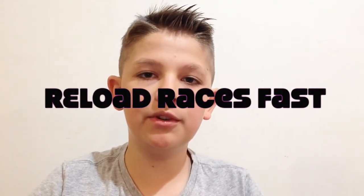So the first tip is to spam the enter key when you have finished a race. Lots of people use this when they're trying to complete sessions, but if you want to be more efficient with your time, then once you've finished typing out the text, just start hitting the enter key, and then the page will reload as fast as it can to get you going on to the next race. Now, I know lots of people already do this, but this is basically just a simple way that you can increase your race efficiency. It only improves by a few seconds, but this is very easy to implement if you want to get races done a lot faster.